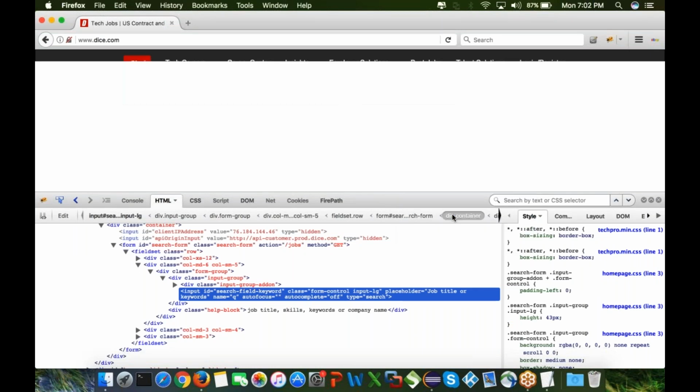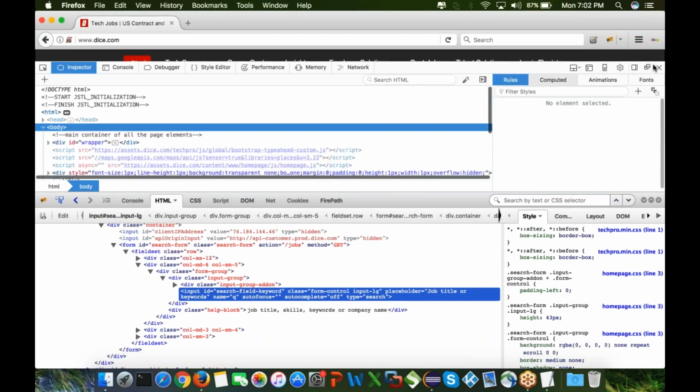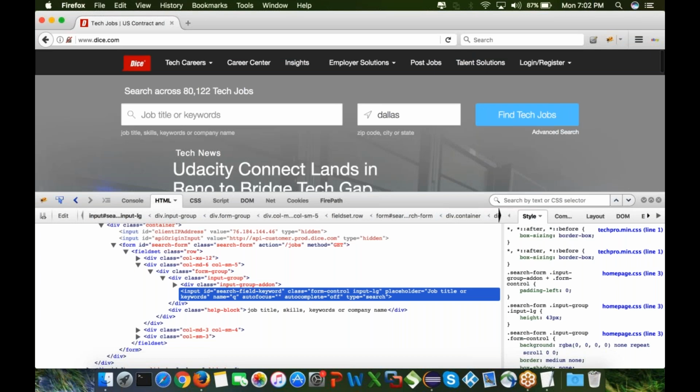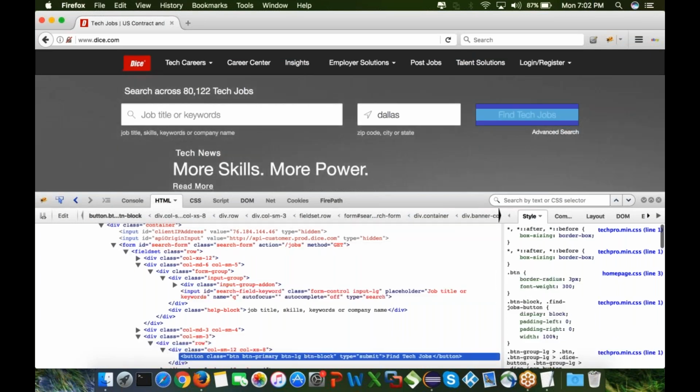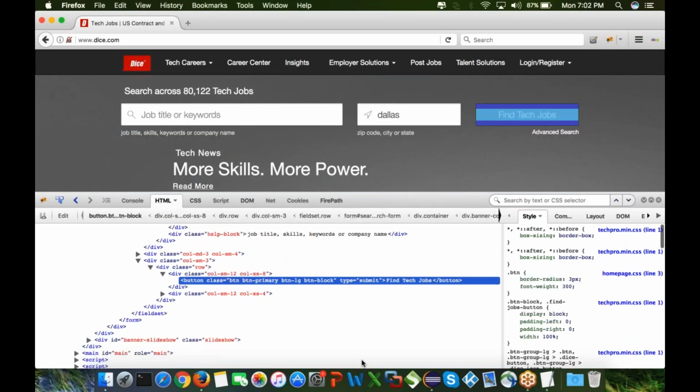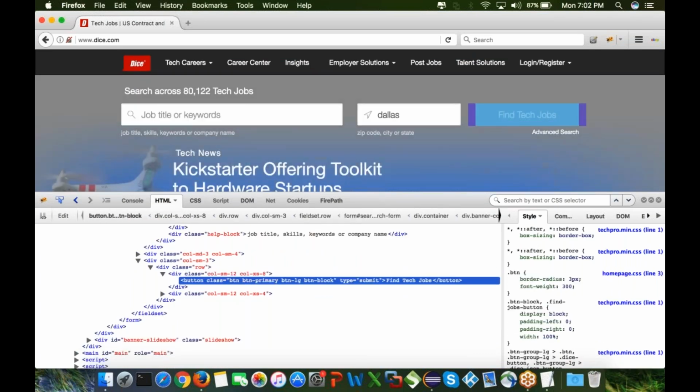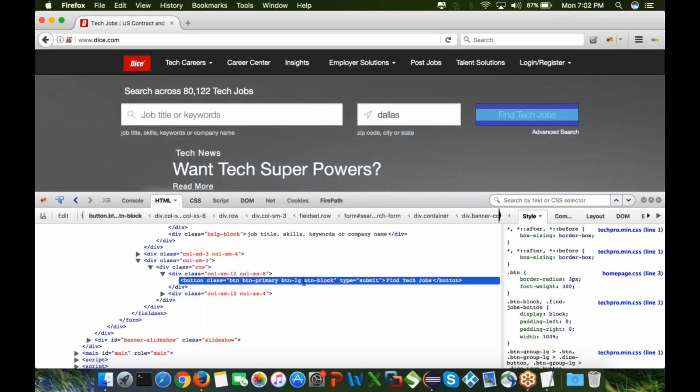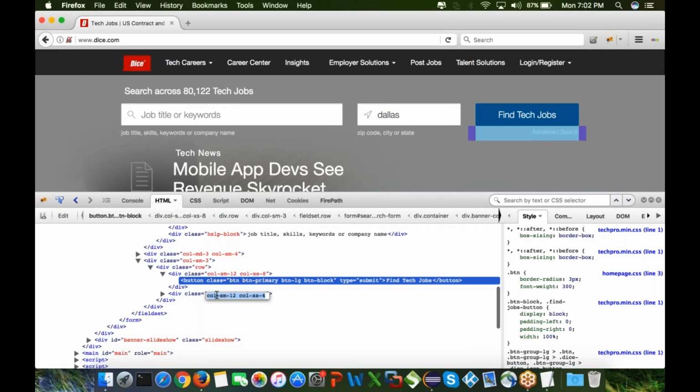So if I say inspect element, I can also do like this. If you see here in the tech, this one, I don't have anything like ID or name. I have only class. So this class might be repetitive. Sometimes it will find the element, sometimes it will not find the element. So what I'm doing, I am trying to find the element by using a tag name. The button is the tag name.